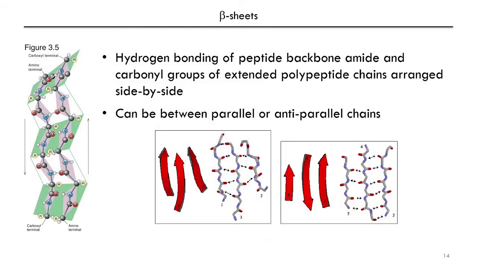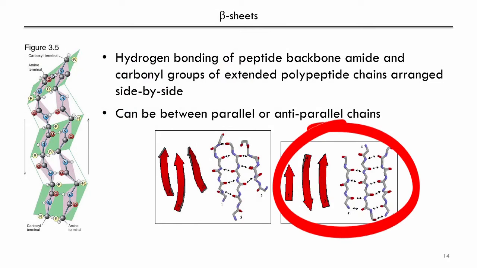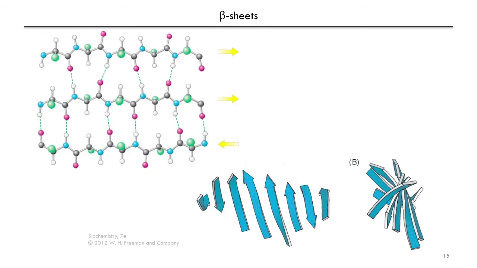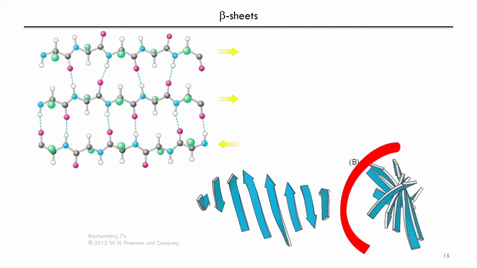The other kind of secondary structural element, beta sheets, are made up of stretches of extended polypeptide chain arranged side by side. These can be arranged in a parallel fashion, with the polypeptide stretches going in the same direction from N-terminal to C-terminal, or in an anti-parallel fashion, with the stretches going in alternate directions. The amides and carbonyl groups line up to hydrogen bond in both parallel and anti-parallel arrangements. The side chain residues point away from the plane of the sheet, alternating which side they extend from. Beta sheets can be represented as side-by-side ribbon arrows, and a beta sheet can consist of both parallel and anti-parallel strands.